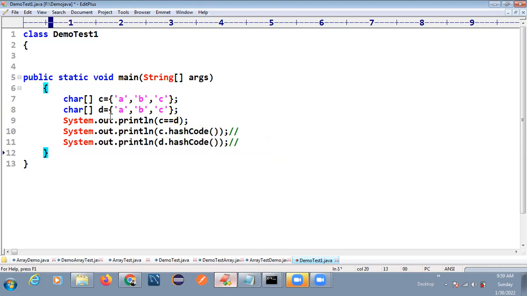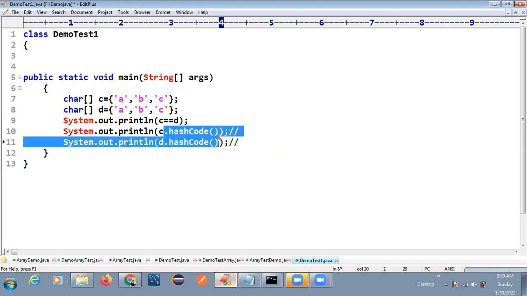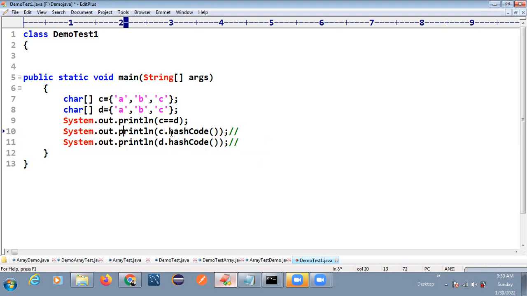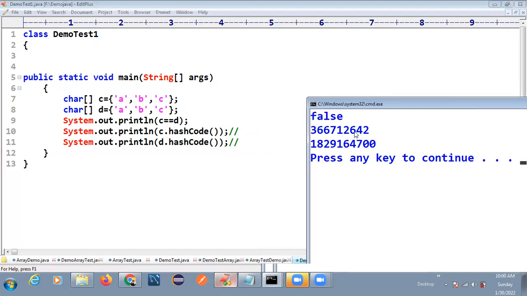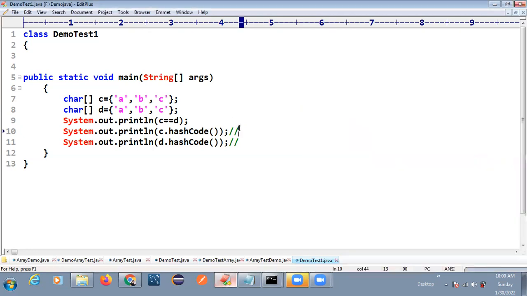Sometimes with an array, a string or a char array, you will not get the hash code value directly, then you can use the hashCode method and you will get it. That's why I have used the hashCode method. Explicitly you have to use the hashCode method, then we will get it. You can see here internally the hash code is for the char type, and this number is generated. The implementation is different, but a number is already generated, so you can understand this is your hash code. That's why this value is coming false.